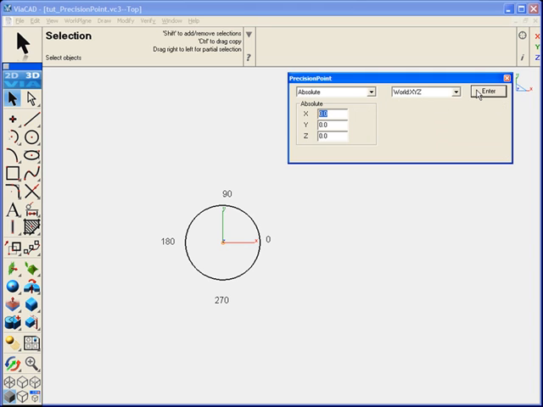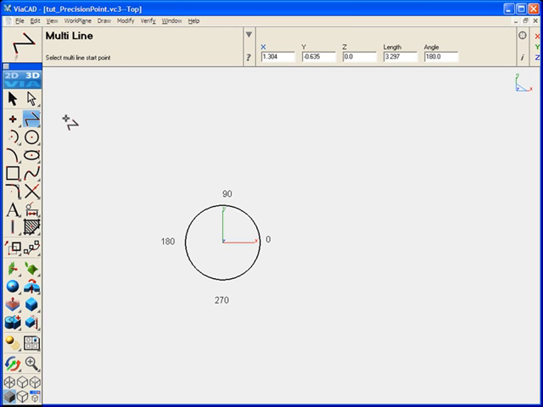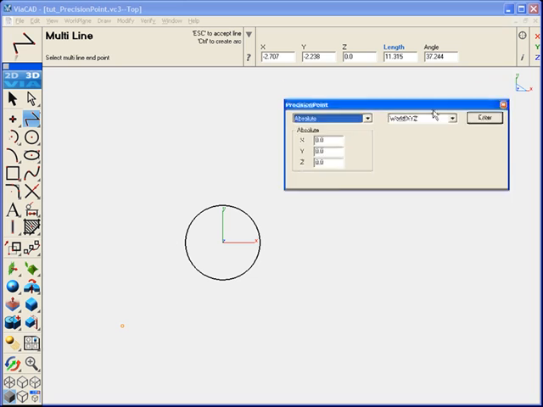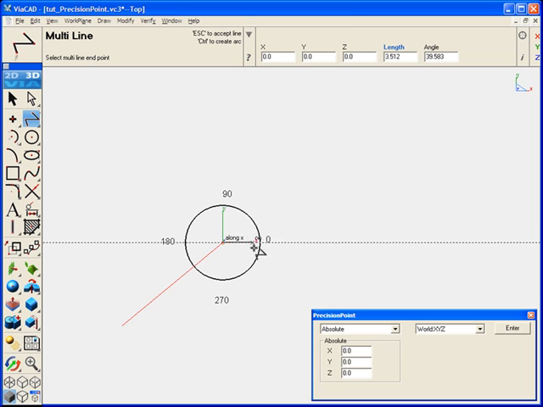To experiment, we'll go up to our line tools, choose the line multiple tool, and we'll pick our first point, then access the coordinate input dialog. Remember, there's two different drop-downs. The first is the method for input, so absolute or relative coordinate input, and then you have an option to choose which coordinate system you'd like to work with. We'll start with absolute.